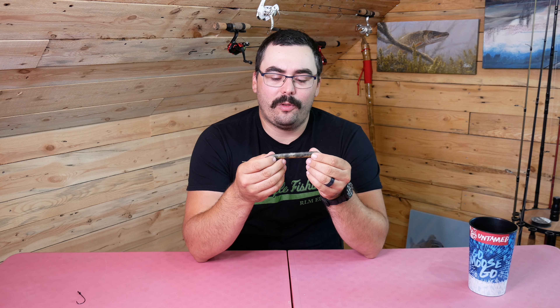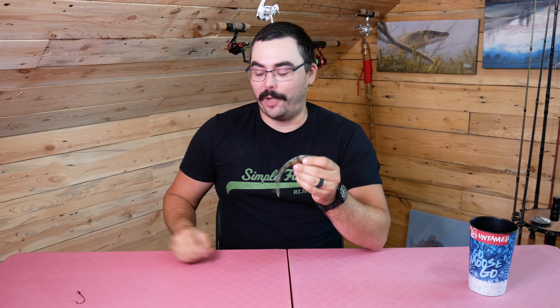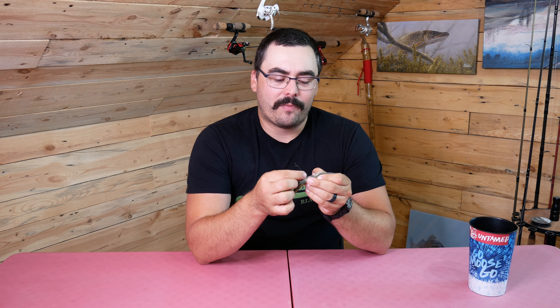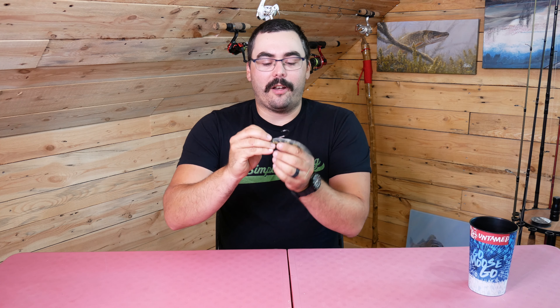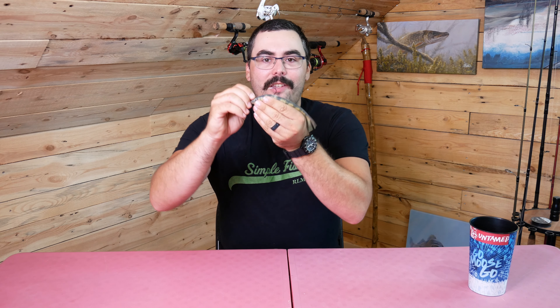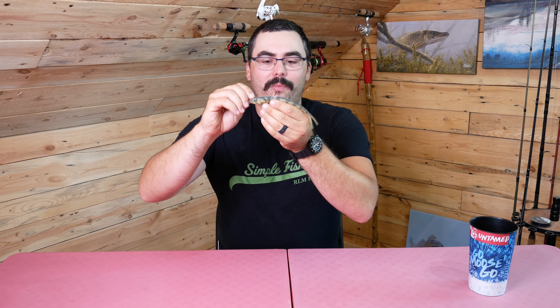One thing with pike — I had to basically not use it as intended. With pike, it's just the way they grab onto lures. The weedless setup doesn't give as reliable a hookup for pike in my experience, at least around here. So I use a long, straight, basic J-hook style with a long shank, with the hook sticking out the back as if I was jigging it. That gives me a better hookup for pike.